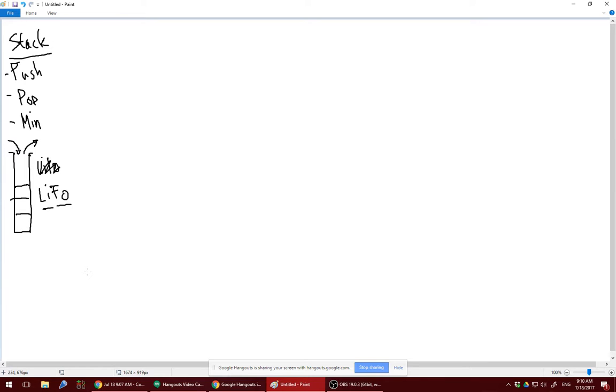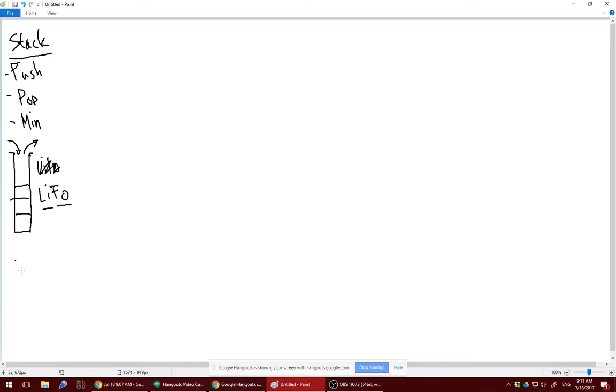So regularly, when you want to implement a stack, you can do it with an array.